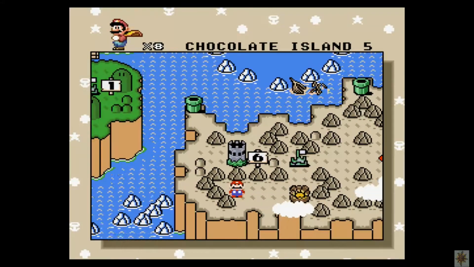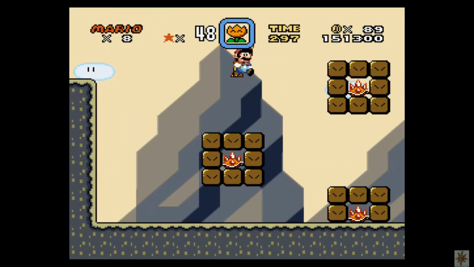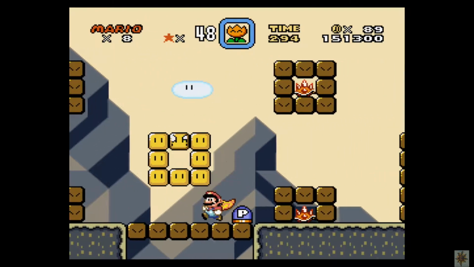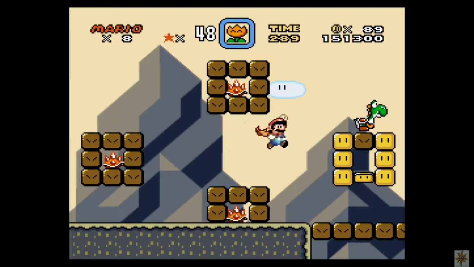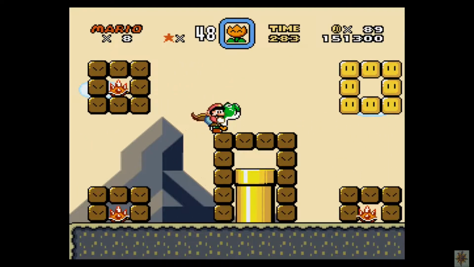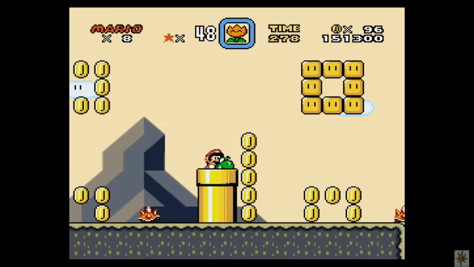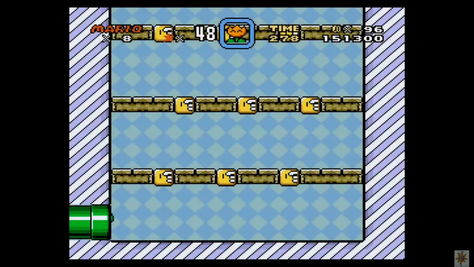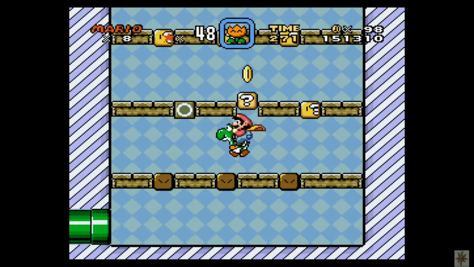Oh, hey, really, there's another level. Chocolate Island 5. What's this one about? Oh, this level. I like this level. It looks cool. Do I want to hit that? Ah, yes I do. Because now I can grab this P-switch, or I could already. But then I'll put it here, get this, go down this pipe. Yeah, okay, good. Ooh, a chance to get some more one-ups. Nothing. Maybe a chance to get one.